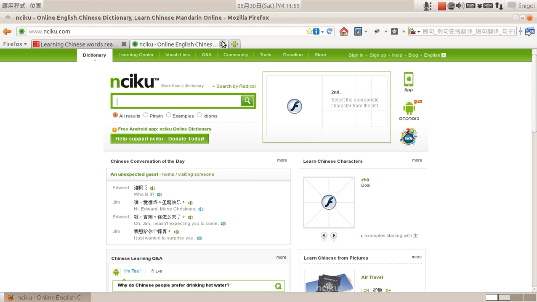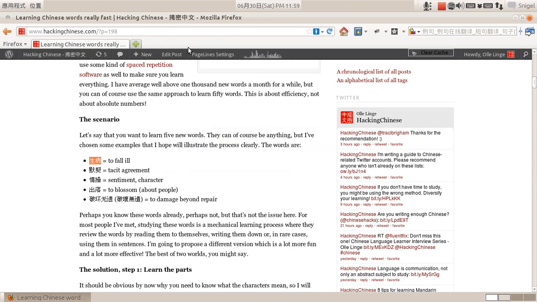Fortunately, this is an exception and it works for almost all dictionaries and websites. Now, note that I said websites, because you can use this for Wikipedia or picture searches or anything you like. You can use it for much more than just dictionaries. So that's roughly what I wanted to show you today.